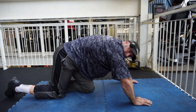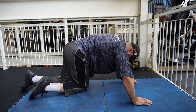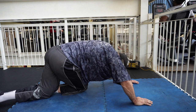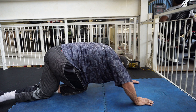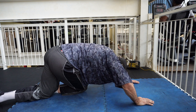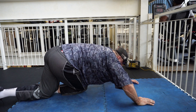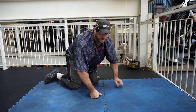Now the further the knee or the leg that's at the front comes across the body to the opposite side, the more you're going to get that stretch. But I'm a little bit tighter. Yeah, so it's not coming across too far. So there's more for me to work on as well. And stretching the right side now. And that's the first stretch that we're using for glutes here.